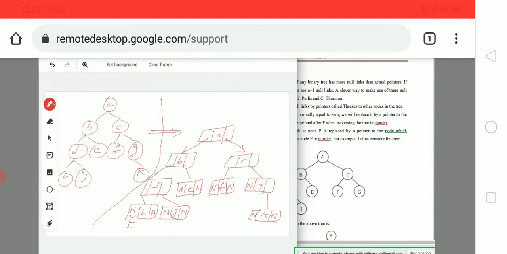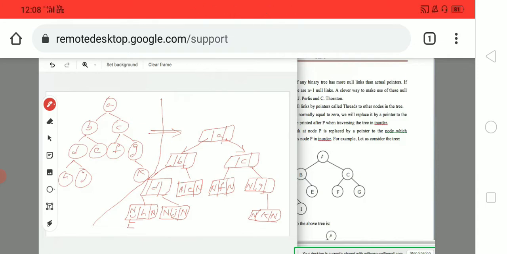So in threaded binary tree we will give addresses for some of the null fields. If we give addresses for some of the null fields, then it will be called a threaded binary tree.